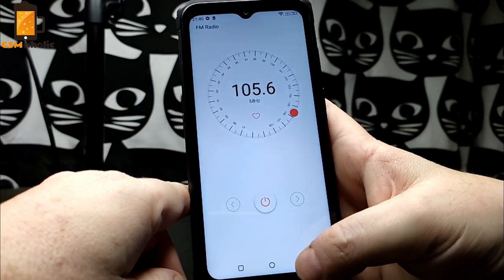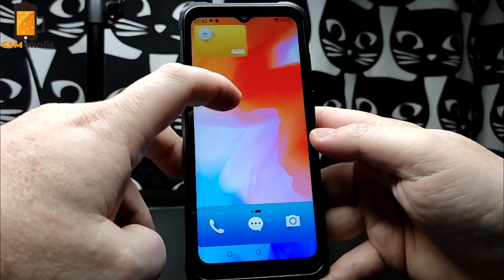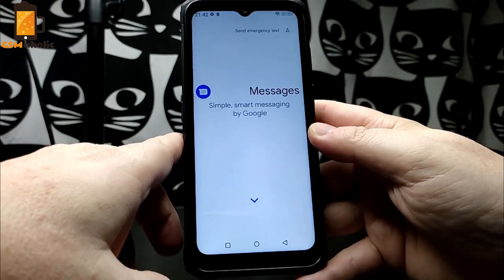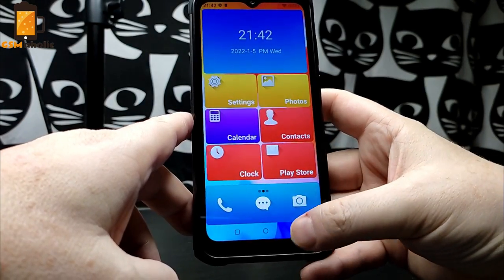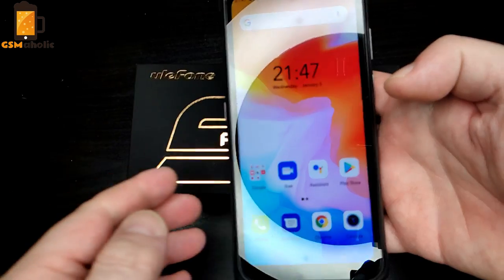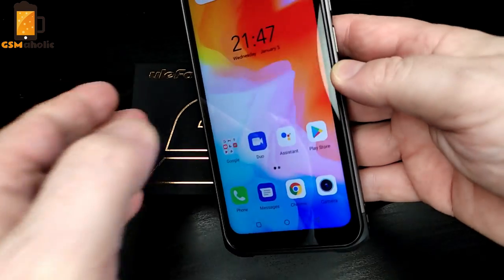Also bundled are the Easy Launcher and the Children's Space applications, which provide a dedicated customizable virtualized environment for seniors and kids. The Ulefone Armor 12 runs on stock Android 11 with a lightly customized user interface that has better gesture navigation controls, a dark theme, and contains most of the features that come with the system, the most important of which is the presence of all Google services, making the smartphone experience smoother and more personalized.